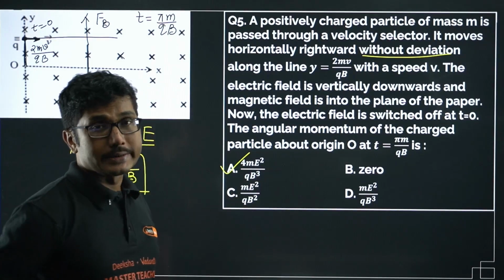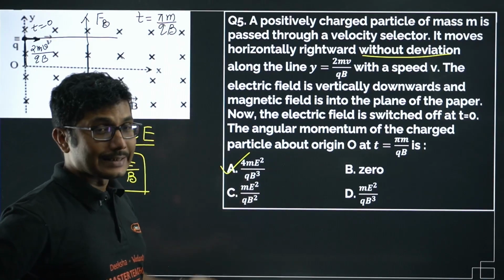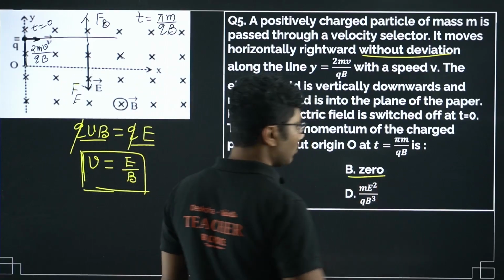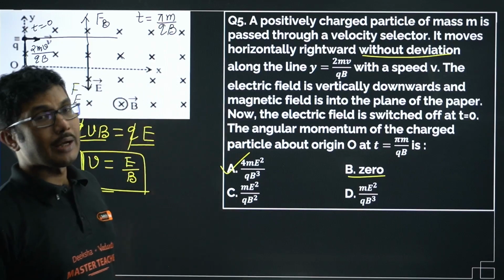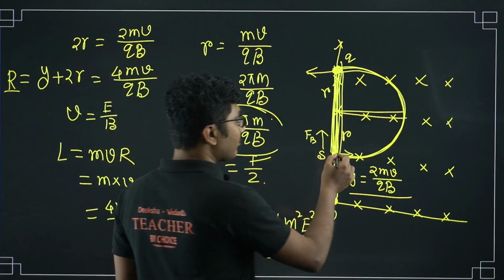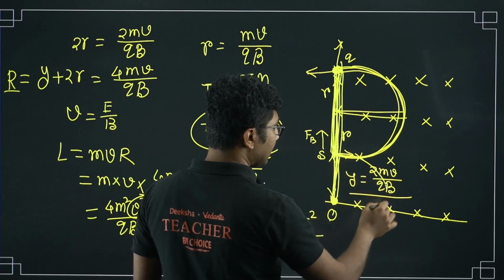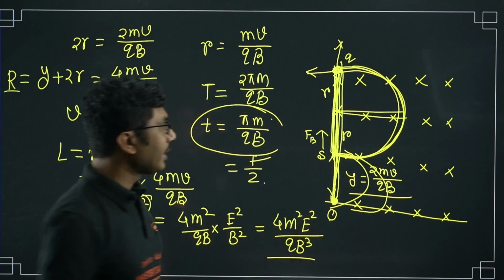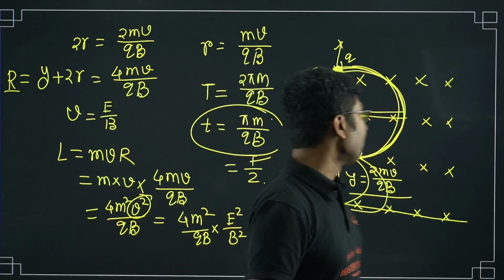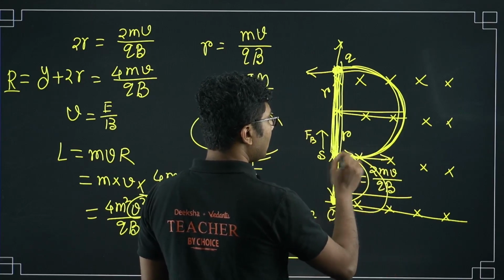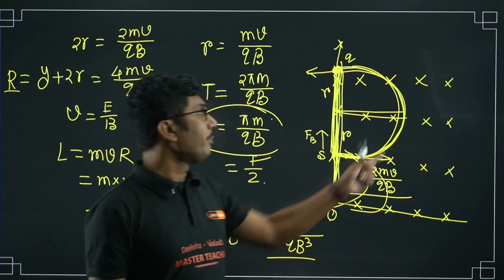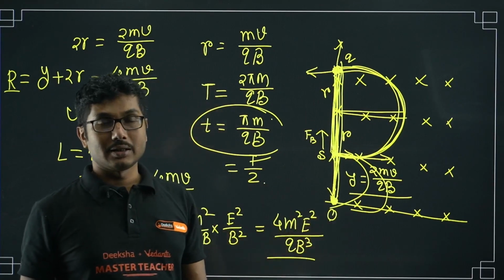Now in the board exam, in KCET 2023, the same question was asked and the correct answer was given as 0. Now 0 would have been correct if that particle, instead of going up, had come like this, then it would have been at the origin and the angular momentum would be 0. But the force acting on this charge is not in the downward direction, but in the upward direction. So the particle will go upward and not come back towards the center.